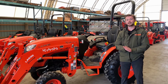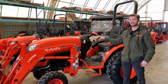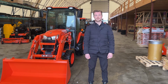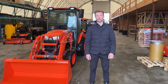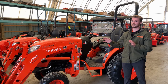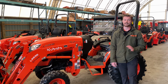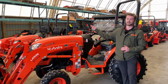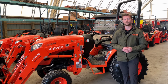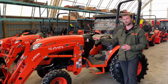Another thing, this tractor behind me is the LX2610 ROPS model, so it does not have a cab on it. A huge advantage of going up to an LX tractor is that it is also the first tractor in Kubota's lineup that offers a factory cab. So if you're looking to use this for any kind of snow removal, then getting a cab on this tractor from the factory is a huge bonus over the B2601, because on the B2601 you cannot put a factory cab on it. It will be an aftermarket cab that is definitely not as nice as the factory one on the LX.